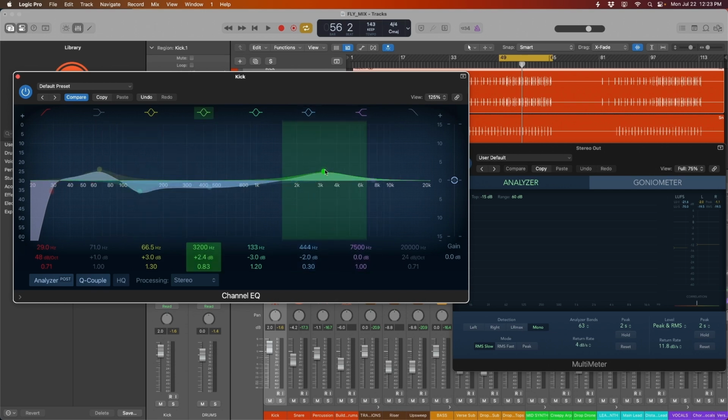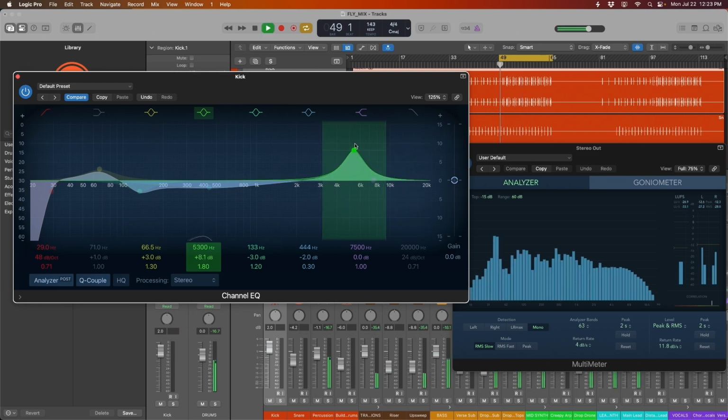All right, and let's find out our last little move here, which is going to be the forwardness. The harshness isn't really applicable in this kick. This sounds pretty good to me. And then we just want to probably bring out a little bit of that beater, that definition of the kick a little bit.